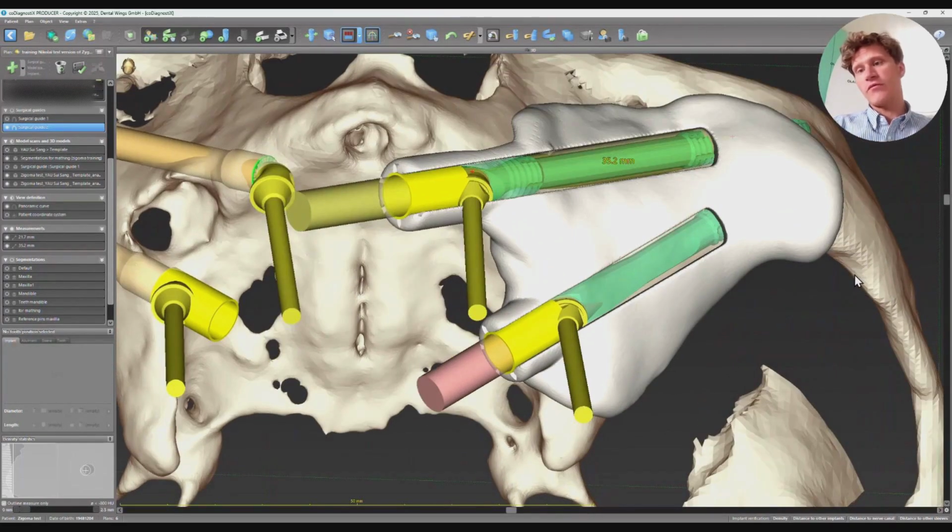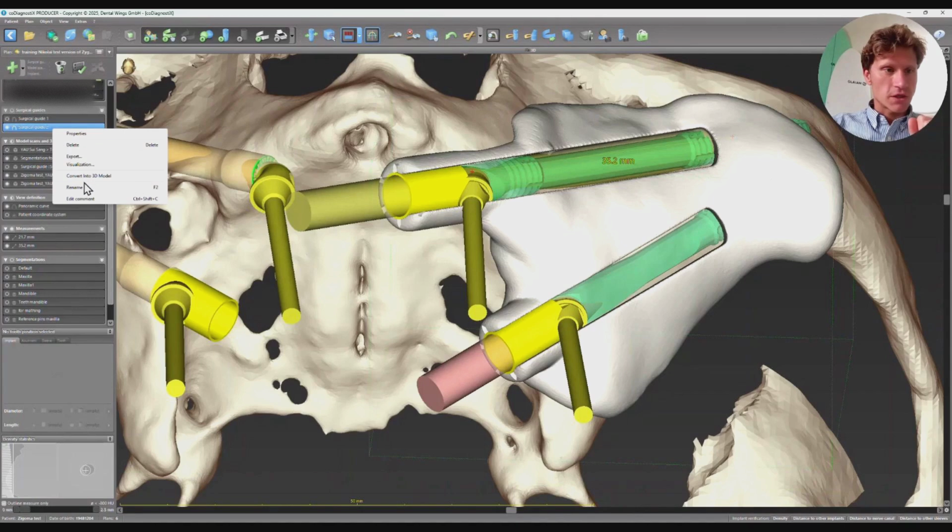And if you would like to add some screws for fixation, it's better to create the first surgical guide like this, convert it into a 3D model, and after that add some screws and the sleeves for these screws. I can also show you how to do that.